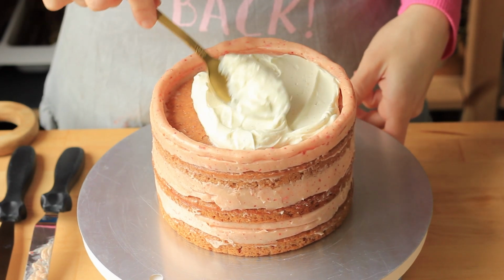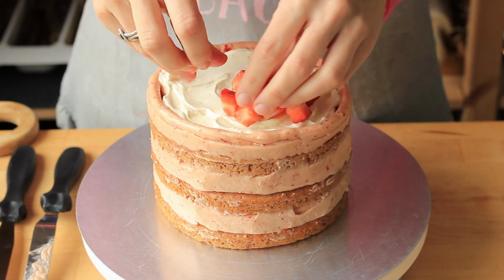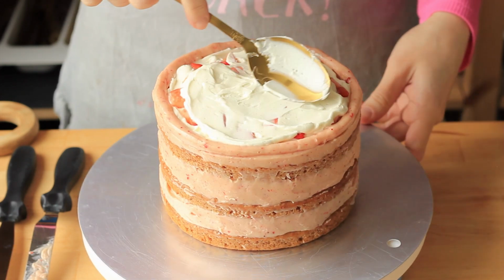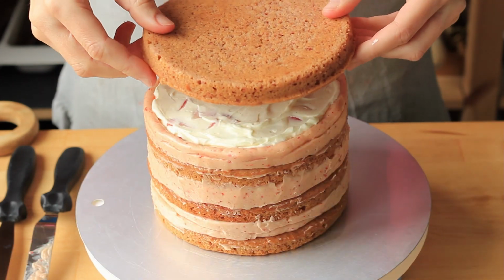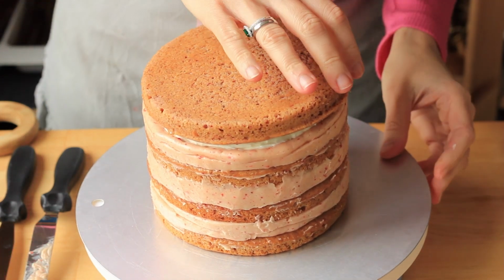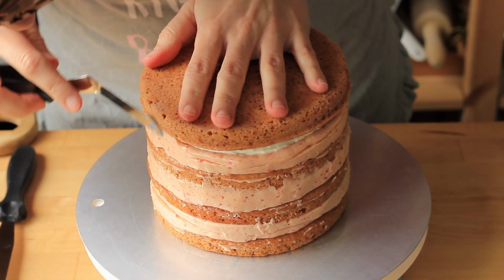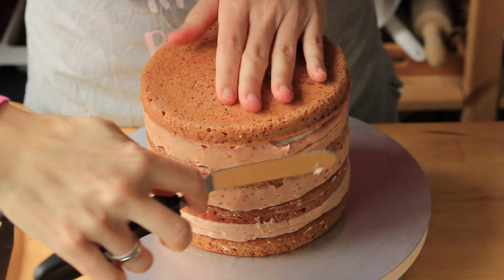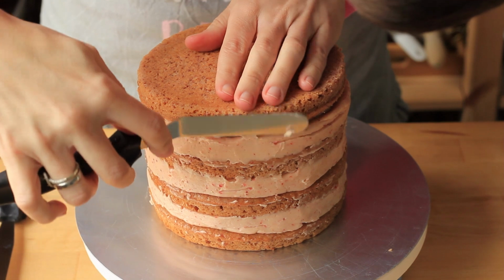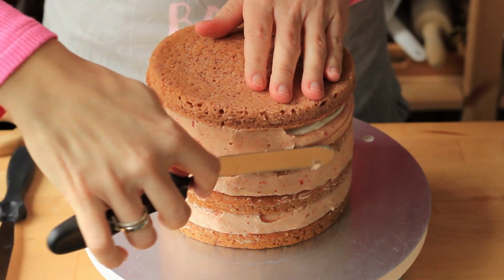Then again you want to add in the cream filling, top it with the fresh strawberries, then add in a little bit more of that cream, smoothen it out, and now we can add in the last cake layer on top. Here I noticed that my buttercream was not quite high enough. What you can do is to just gently push the cake layer onto the buttercream, but be careful, don't push it too hard so that you won't start pushing the cream filling out of the cake.